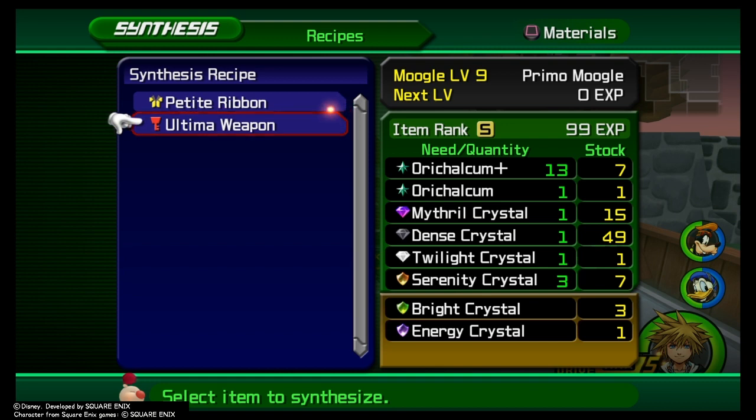Now the thing with the Orichalcum Plus is it says you need 13, but there are only 7 total in the game, so that's why you need the energy crystal to halve the recipe cost.